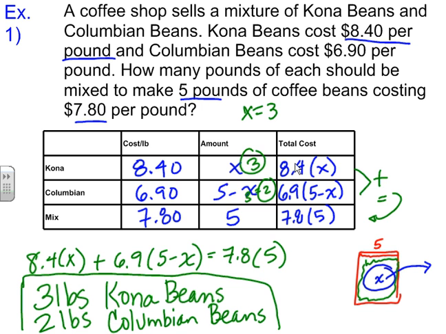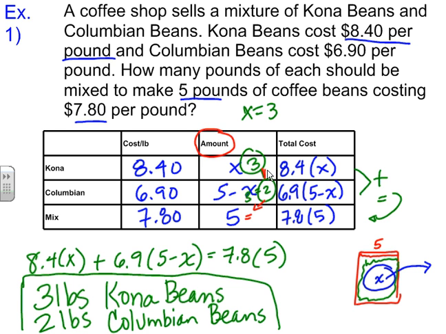Some of the things that you might notice, if we go back and look at our table, you'll notice that we have these numbers 3 plus 2. And isn't 3 plus 2 equal to 5? And isn't that what we're doing here? We're adding together to equal this, even though these two won't add to get to that because it's cost per pound. But we can see always in the amount, that's always going to happen, that we're going to add these two together to get this amount. If it doesn't do that, then you did something wrong and you got to go back and figure that out. Okay? All right, let's try it one more time.